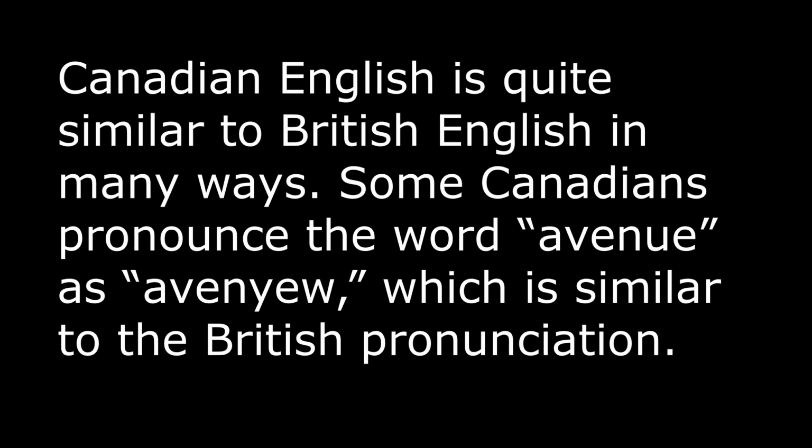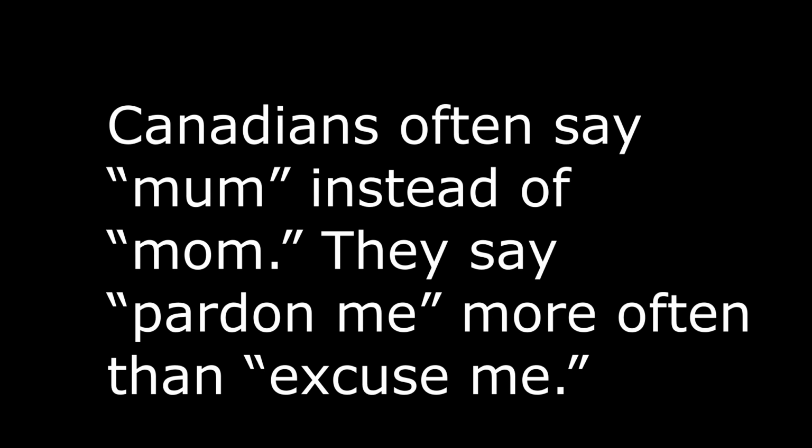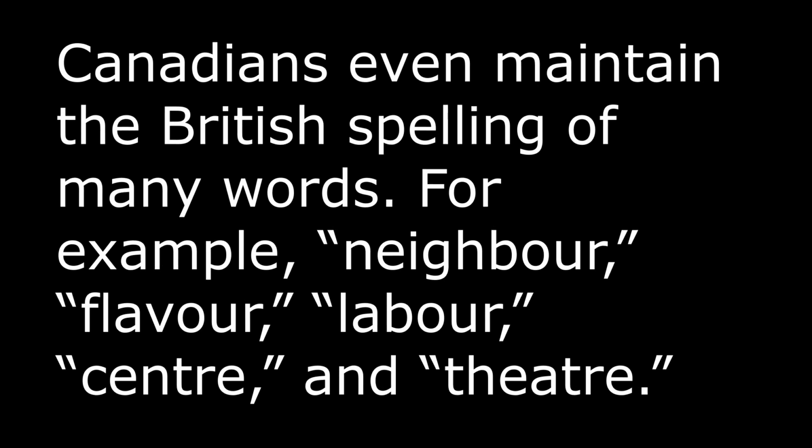Keep the Britishisms. Canadian English is quite similar to British English in many ways. Some Canadians pronounce the word "avenue" as "avenyoo", which is similar to the British pronunciation. Canadians often say "mum" instead of "mom". They say "pardon me" more often than "excuse me". Canadians even maintain the British spelling of many words.